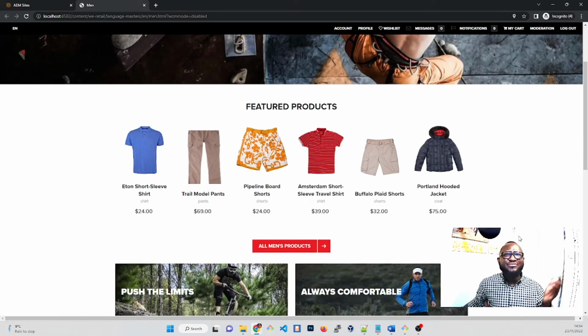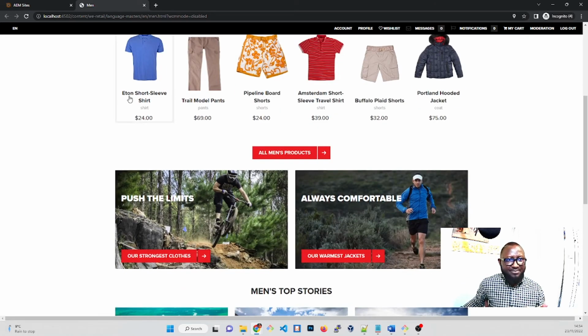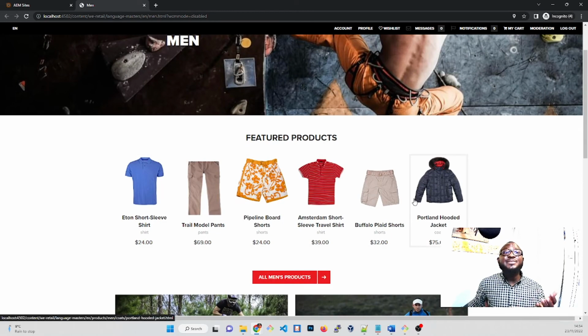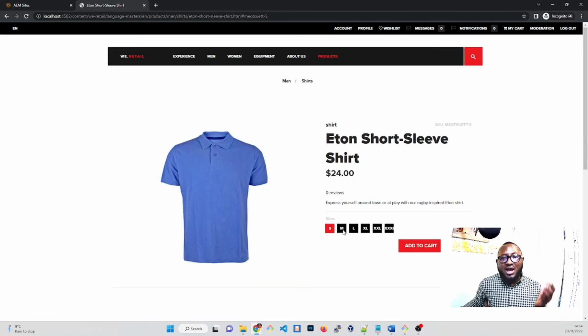It's a very, very big global brand. They sell men's wears, they sell ladies sports wears, and so on. Now you can see on this page, for example, all of these things here. For every single item that you see here, they have been added here by a web producer. So you select one of the items. For example, this item here has been added by a web producer.